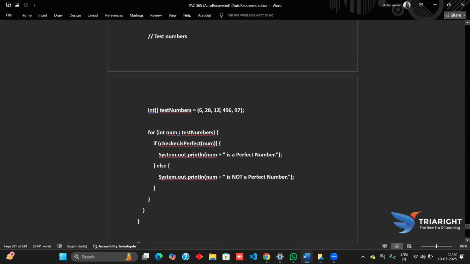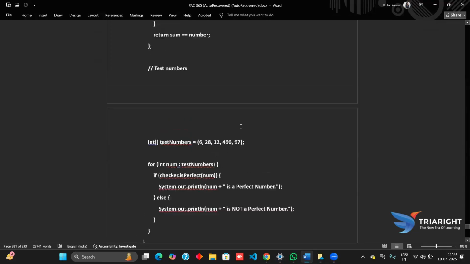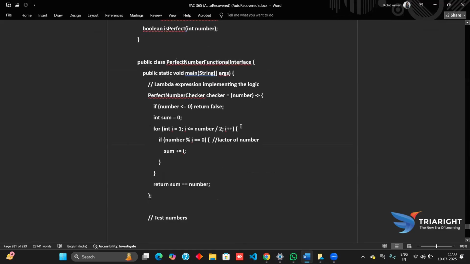So here we are checking this list of numbers using the for-each loop: if num is in the list of test numbers. First, checker is a variable, and isPerfect is the method.